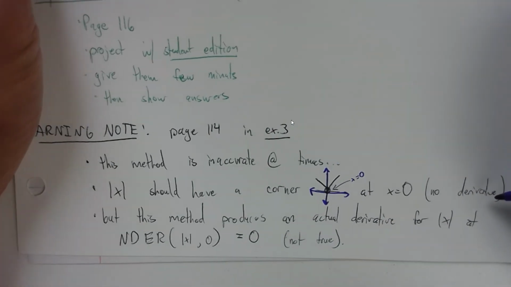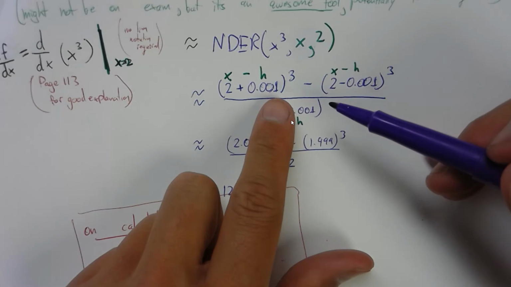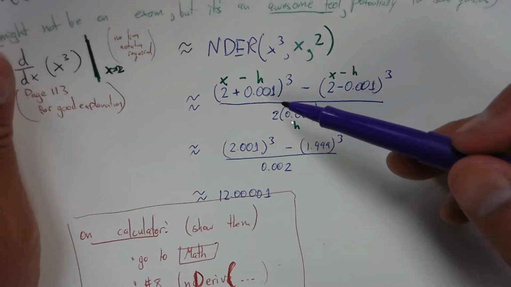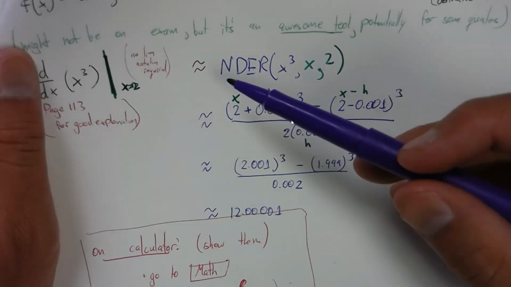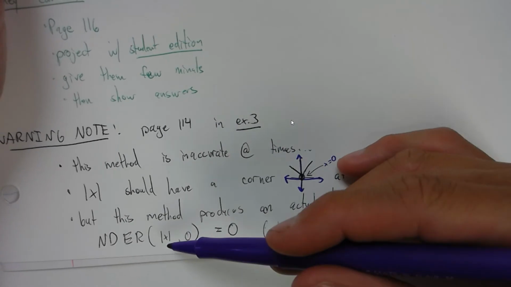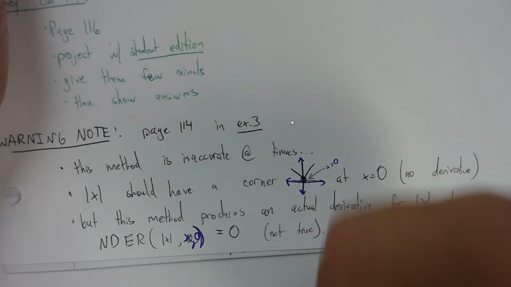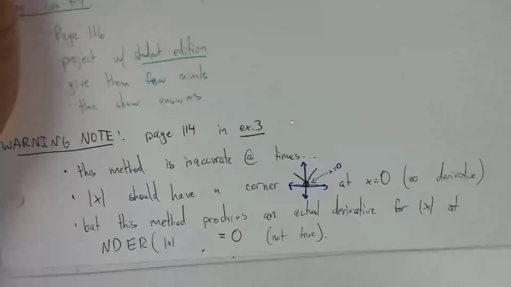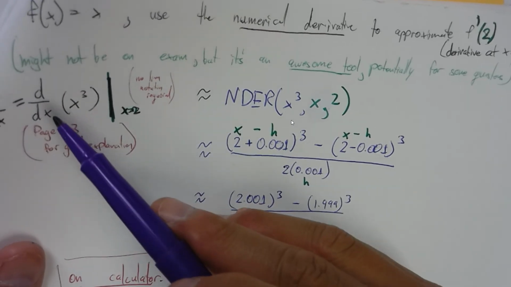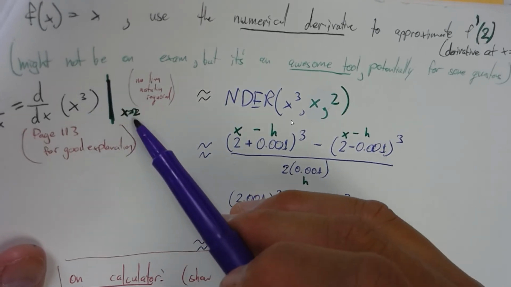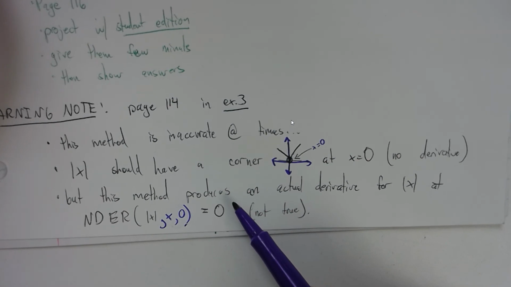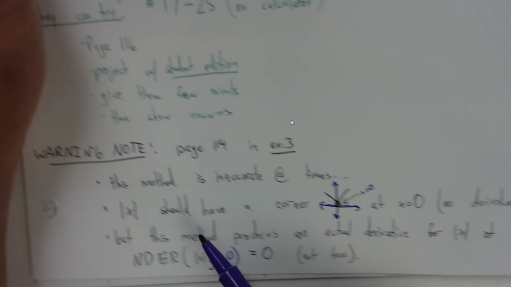However, with this method that I showed you, since it's adding h and subtracting h, the math actually works out. It's mainly because of the 2 times h here. Since you're using actual values that don't approach 0, and remember they're approximations, it will give you a real number. If you put nDeriv of absolute value of x, comma, x, comma, 0 in your calculator, it would give you a value of 0, which is not true. Your calculator should say error, but it doesn't. It gives a real slope value of 0. So just be very careful. You cannot rely on this all the time.